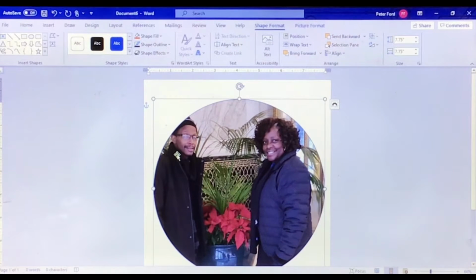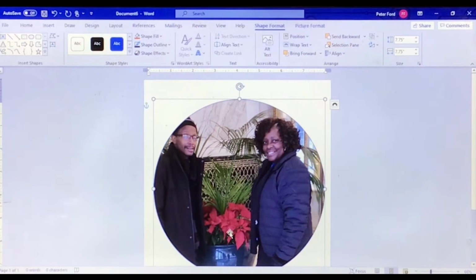I did not play with this photo or brighten it. The only thing I did beforehand was crop it a little bit because this was a full length photo, so you can see their feet, but that is not important for this tutorial. Okay, so I did that.